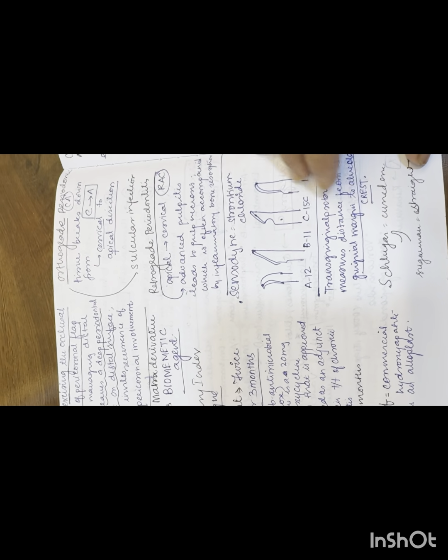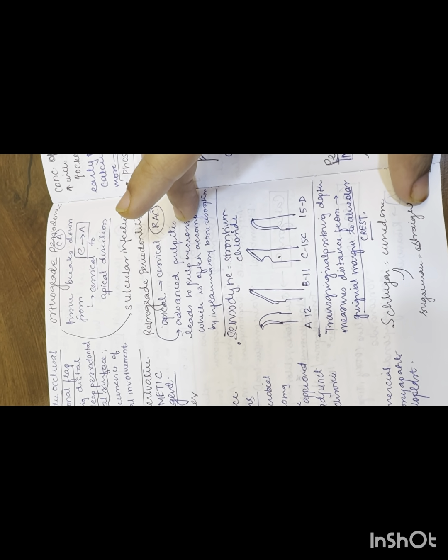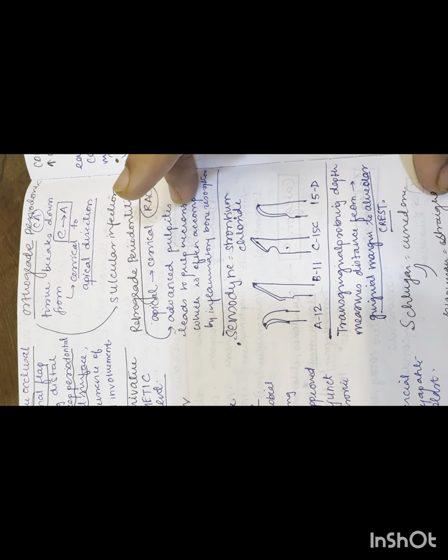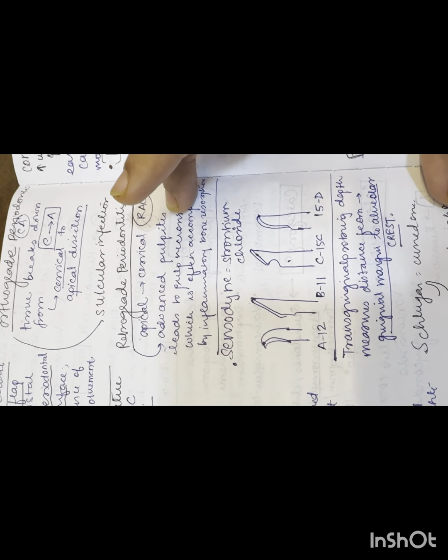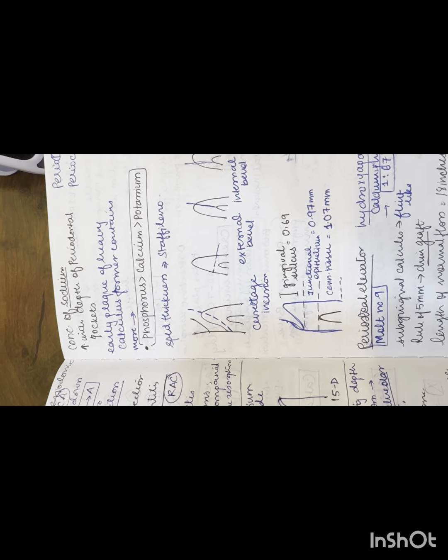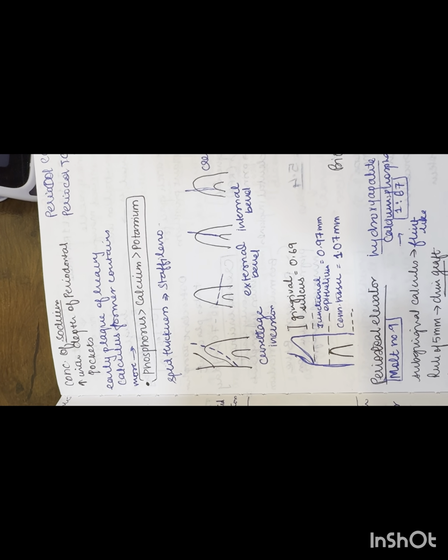Read it multiple times. So what has to be written in each part? I'm giving you an example of my perio notes. This is a diagrammatic representation of various plates that could be asked as an image based question. The biological width, curettage, incision, external bevel, internal bevel, and then incision for partial thickness flap.